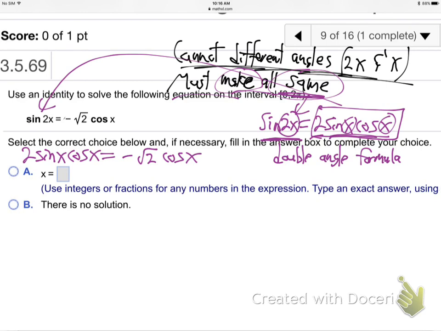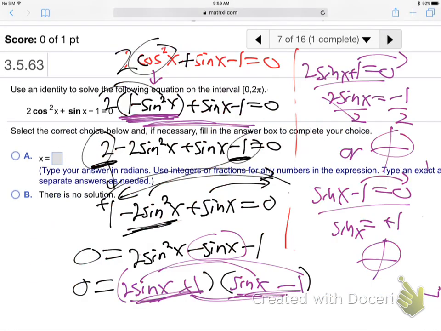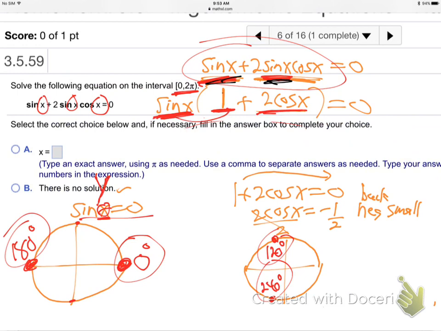Got to recognize that they both have something in common. Now they both have a cosine. Remember this one back here? When I looked here and I said, oh, these guys both have a sine. I'm going to factor it out. But first, you got to have a 0. See how it's like that one now? Where the two pieces both have something they share in common. So get a 0 on the right side and factor out that common element.